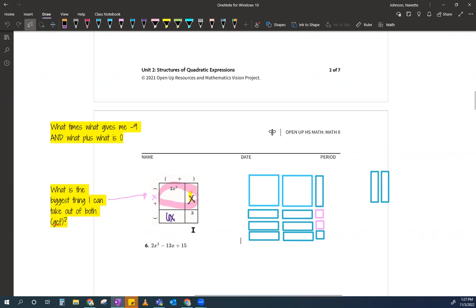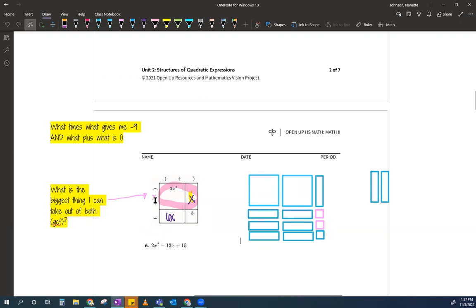Now, someone says, hey, Ms. Johnson, can I take a 2X out? And I say, no. You tell me why I can't take a 2X out. Exactly, because this X doesn't have a 2X, so I can't take it out. Okay, so you just wanted the thing that I can see out of both of them? Yes. Now you can continue this way, going through this row and saying, okay, in this column, what's the biggest thing you could do here? And you could do that here and here, but I like to play who's missing.